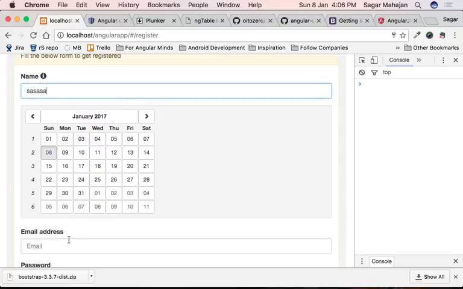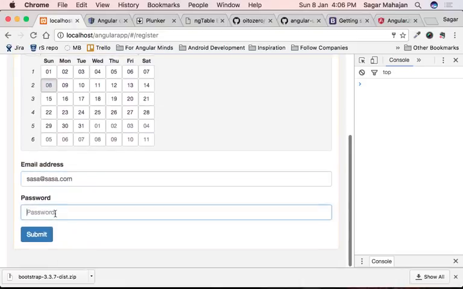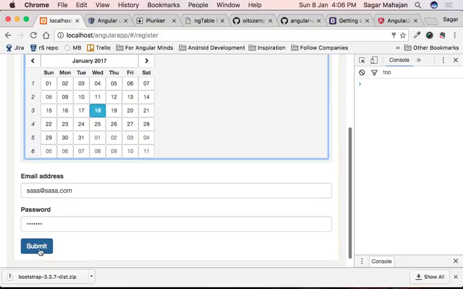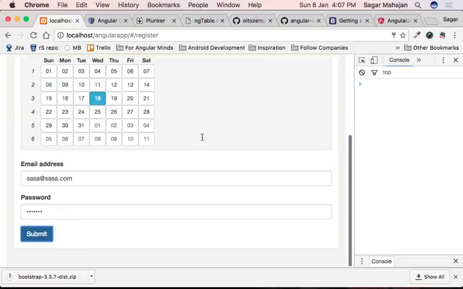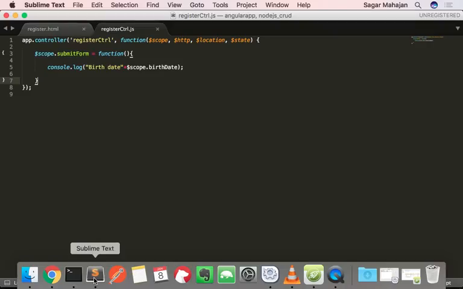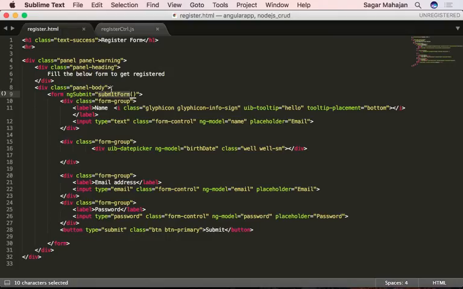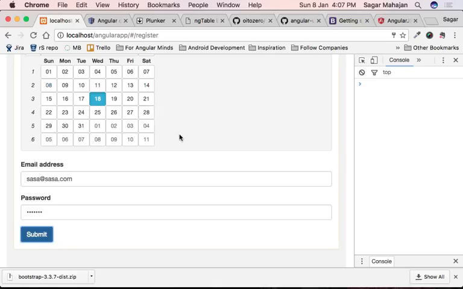Let me put something here. No, this is not good. Demo 123, and I selected 18. Let me submit the form. Nothing happened. Submit is wrong. ng-dash-submit. Oh my god. ng-submit, right? Really? Yes.